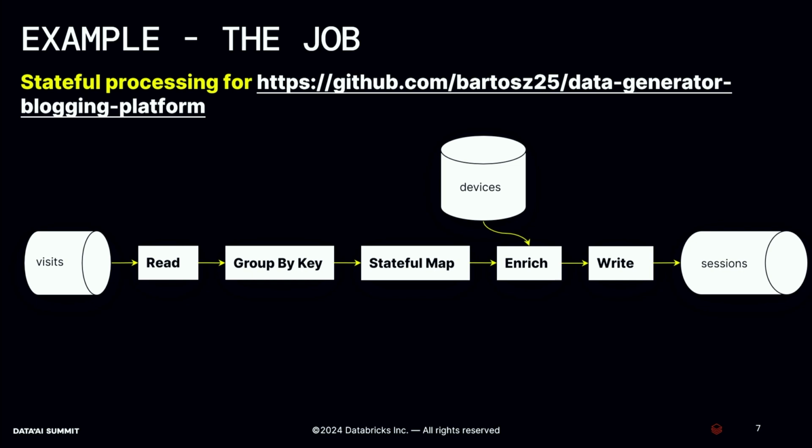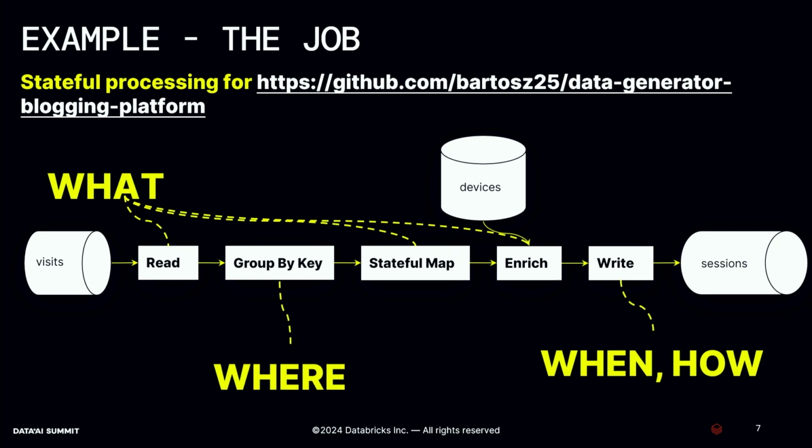So it's doing simple reading, grouping by key, arbitrary stateful processing, data enrichment, and finally data emission. I use arbitrary stateful processing because it's simple and difficult at the same time. It's difficult because it involves working with a state store, and the state is less obvious than in stateless jobs. But it's also simple because it doesn't involve any tricky parts like having multiple watermarks in your query or joining two different streams. And it's a pretty good illustration of the data flow model in Apache Spark.